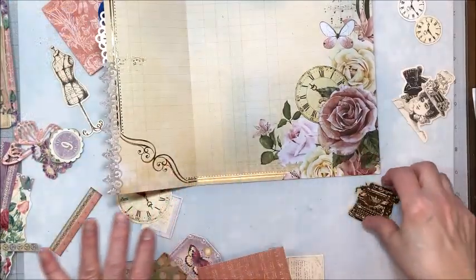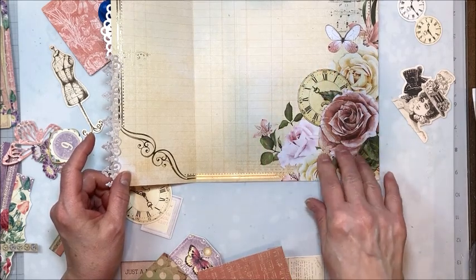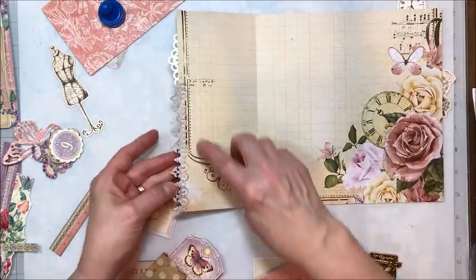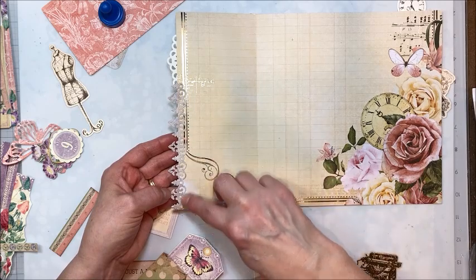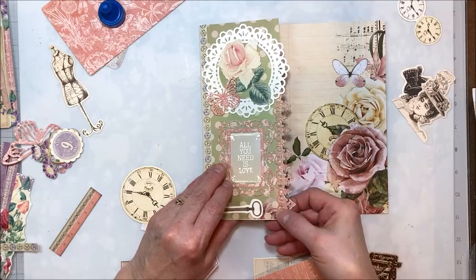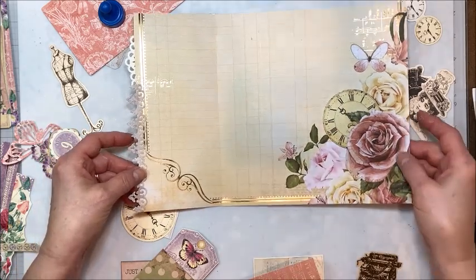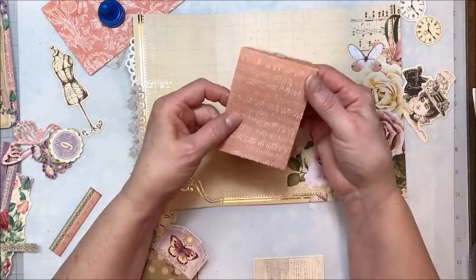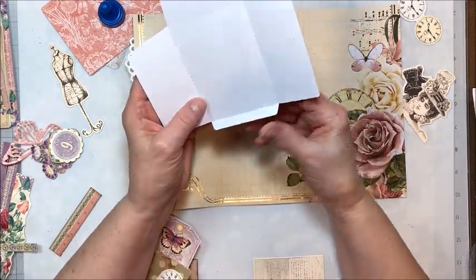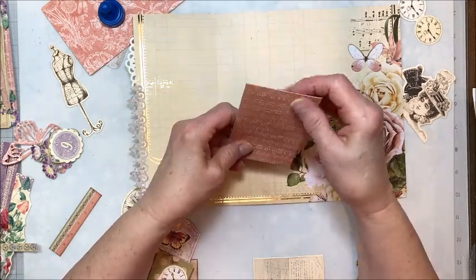Open up your flap page, and we're gonna do this a little differently because I don't want to disturb this gorgeous image over here. So on the small side, which you can see I've added a row of my die cut filigree using the Graphic 45, and then I put another on top of it on the front just to kind of dress that flap up a little bit more. So open up the inside and find your die cut ATC envelope. And I've added my little fake buttons to the flaps.